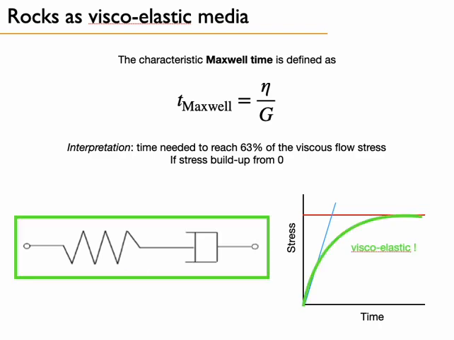If we assemble the chain with the elastic and viscous element, we will have this response. So the stress will be initially following the elastic trend, and it departs from it in a nonlinear fashion and goes to reach the viscous flow stress. The Maxwell time will be the time for a given percentage of this loading.